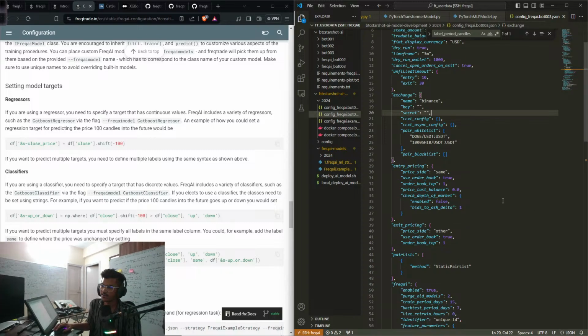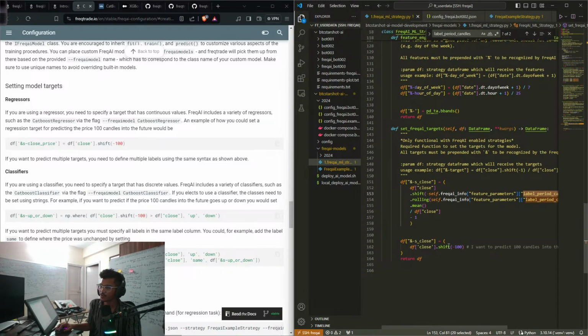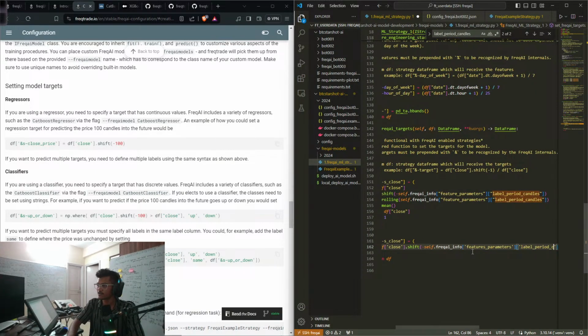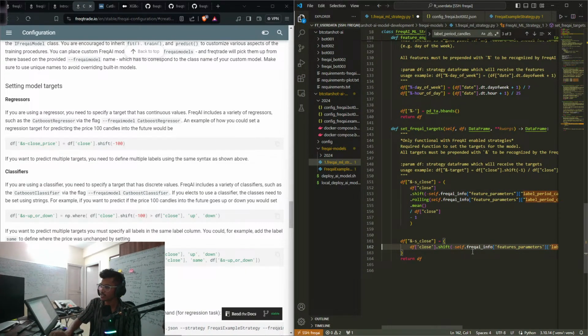And how you get it is like this. So I just do it with self.freqai_info. So this is the config that we get from FreqAI, and this is how we set it. Okay, so this is the same as what we had here.